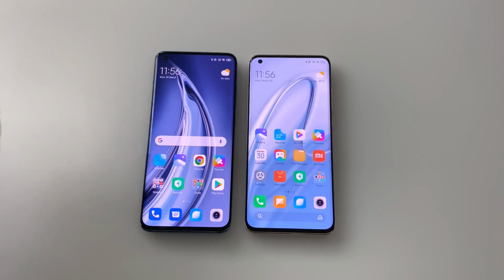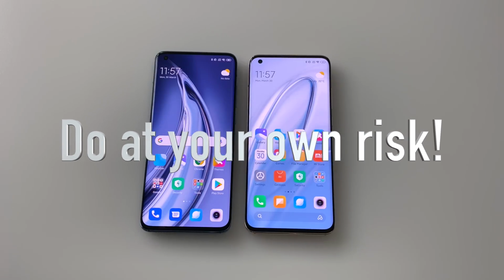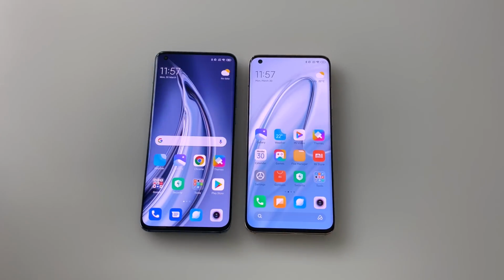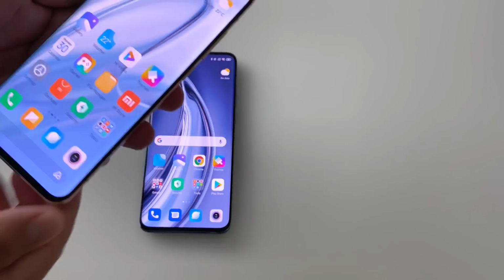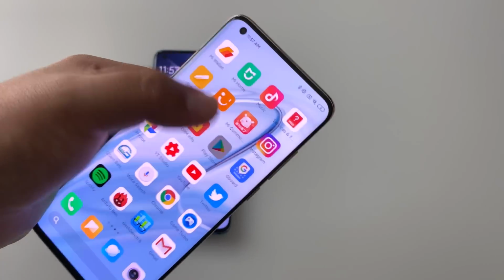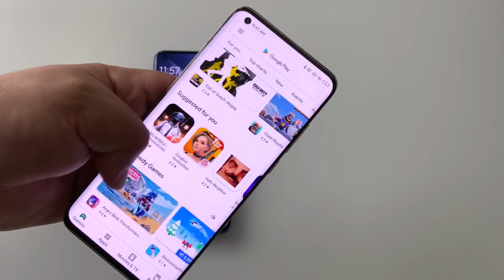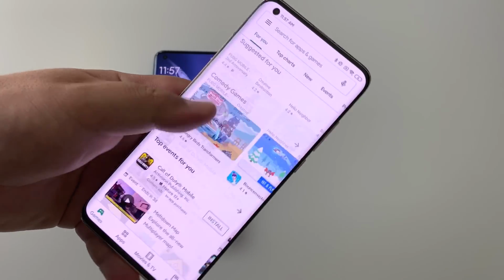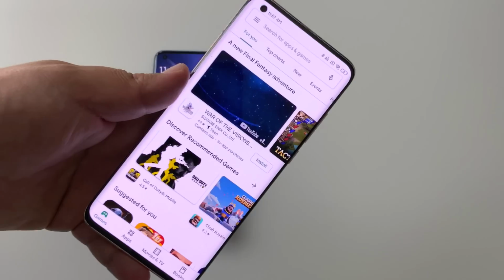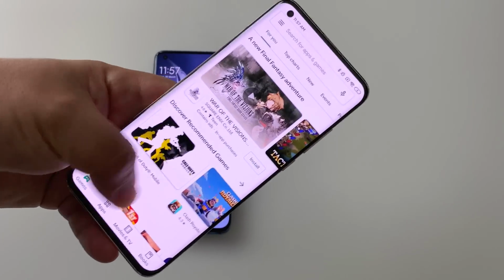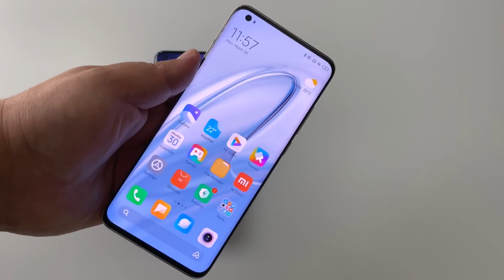And now I've heard talk of let's buy the China ROM version and flash the global ROM. Now, guys, I typically am not going to recommend doing that kind of thing. I'm not really of the expertise to do that. If you want to go and search online for ways to possibly do that, by all means, but at the same time, it's pretty easy to get Google Apps installed on the China ROM version of the phone. That's pretty much how I live my life, using China ROM phones, but installing Google on my own. That is how I test most of the phones on my channel.